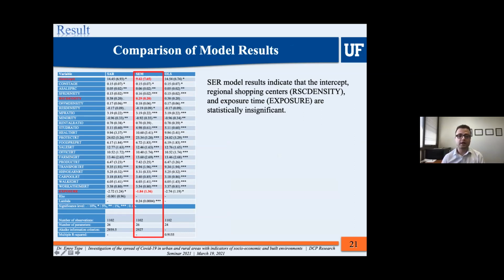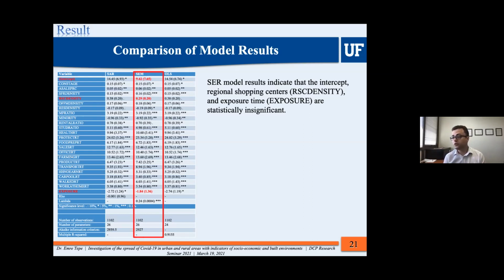The first one is the SAR, spatial autocorrelation regression, then SEM, spatial error model regression, and then OLS, basically the linear regression. So I have three candidates to choose from, and in this scenario, we basically discarded OLS because OLS cannot handle this spatial dependency. So we have two candidates among SEM and SAR.